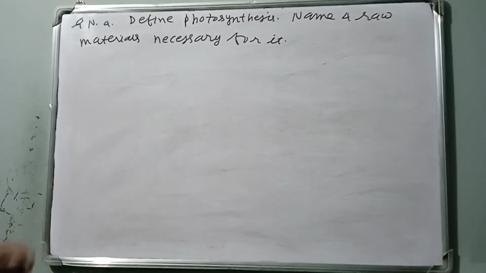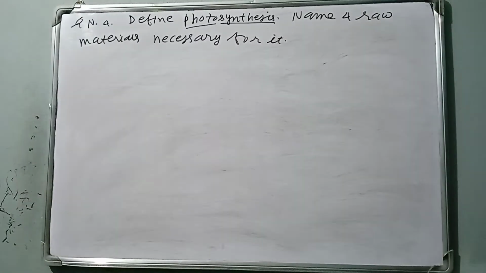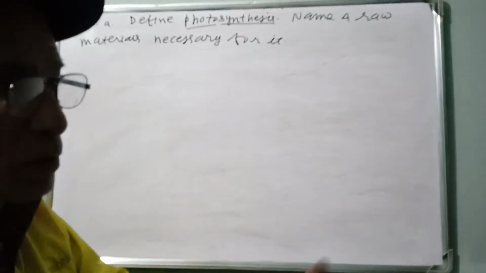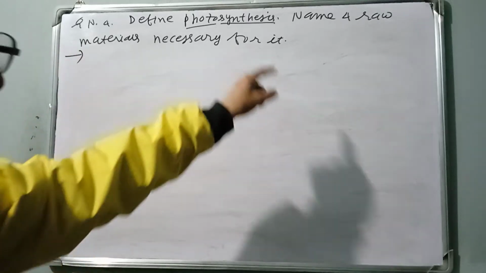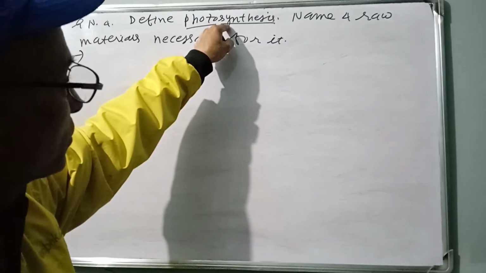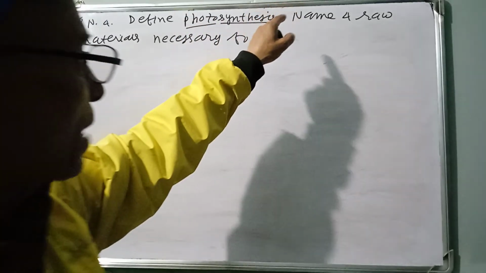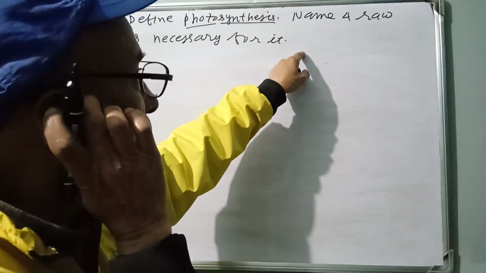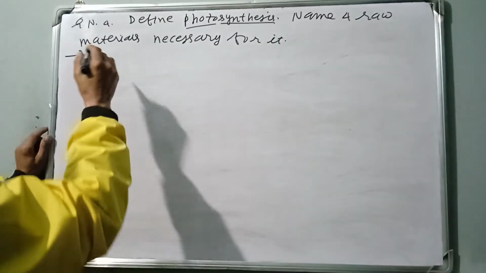What is photosynthesis? The word photosynthesis is obtained from two words. Photo means light, synthesis means collect or add. In Nepali, the process by which green plants make food, make glucose and give out oxygen with the help of sunlight, water, minerals and carbon dioxide is called photosynthesis.